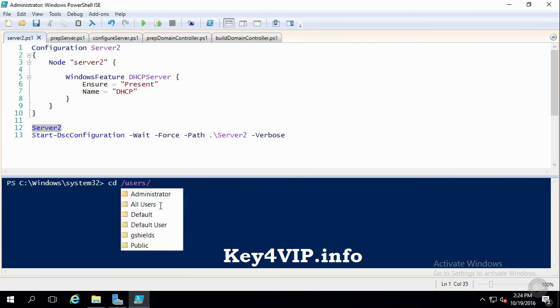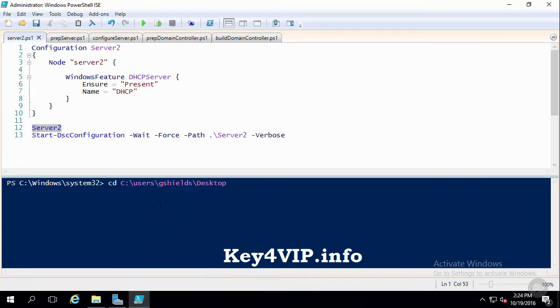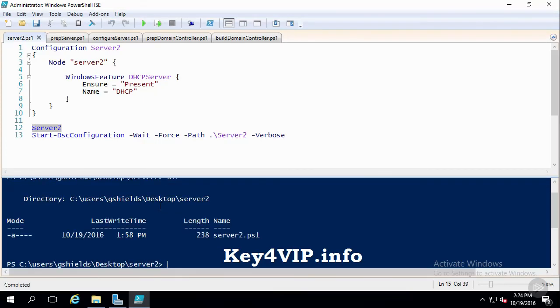I'll go here to Users and then G Shields and then to the Desktop, and then I need to go to that Server 2 location right here. It's in this Server 2 location where you can see all the different files that exist here, which in this case is that single PS1 file. There are actually 2 different PowerShell commands that are run here in order to actually start this process. The first of which is to execute the function that we've created right up here at the top, the configuration function. This will create what we call a MOF file, which is a slightly less readable version of the configuration that we just created, which itself is then used as part of the DSC configuration down here on line 13 for then instructing the machine to begin the process of becoming this DHCP server.